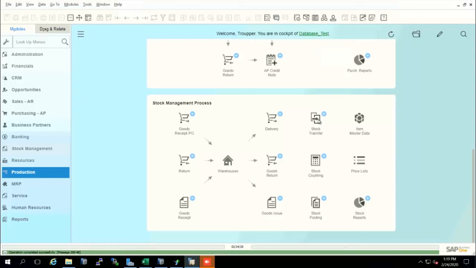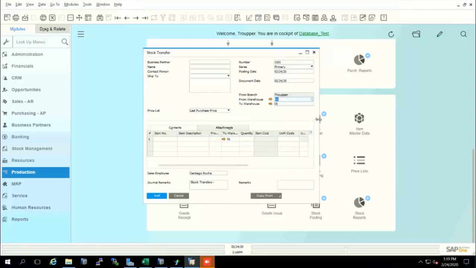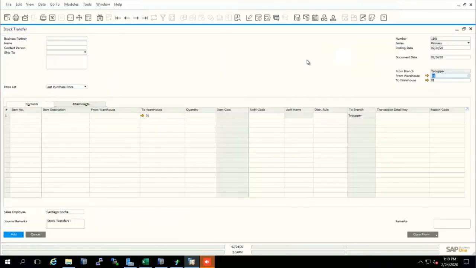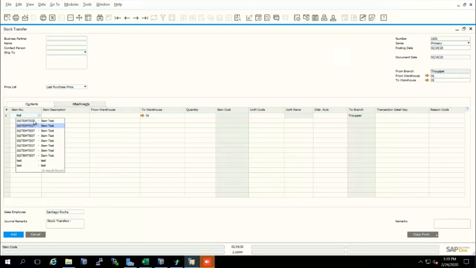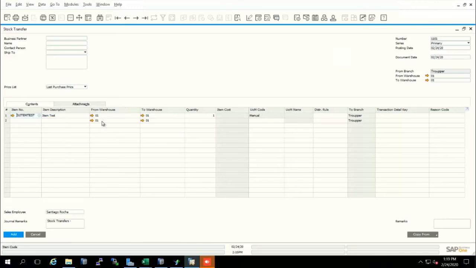Then we have the stock transfer functionality, which basically will allow us to transfer items from one warehouse to another. So we'll look up the item. It will automatically bring the information of the warehouse this item is in at the moment.